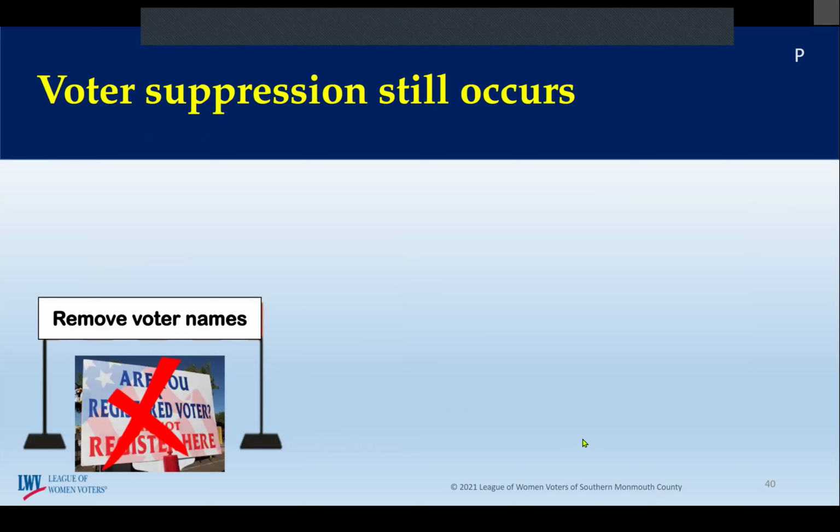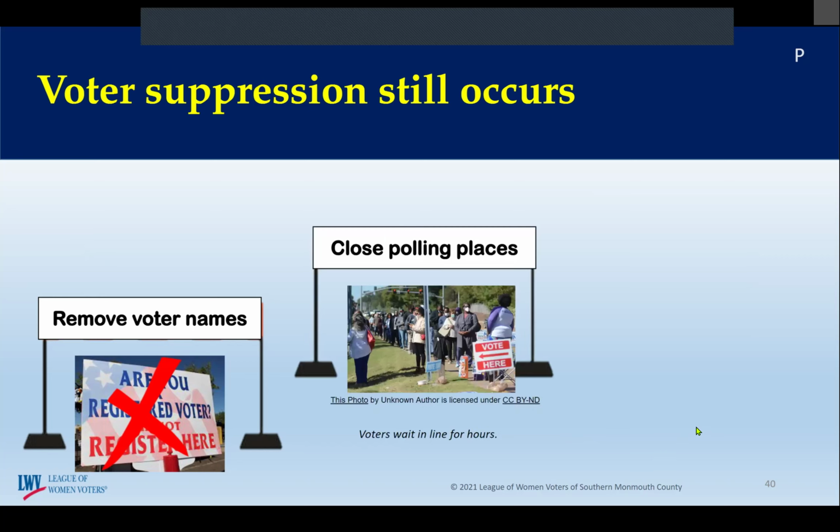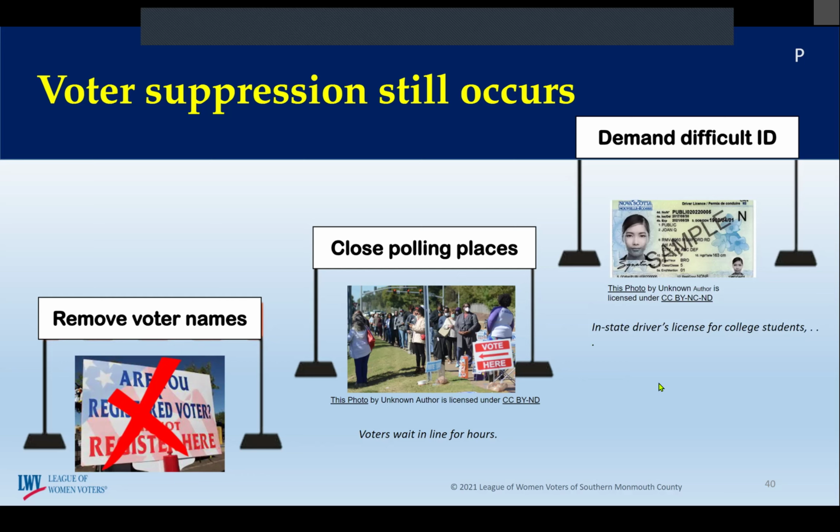In some states, people's names are removed from the polls, sometimes for very questionable reasons. Sometimes there are polling places that are closed. There's a story about an 18-year-old young man in the Southwest who lived in a town that was primarily Hispanic, and the Board of Elections decided to close the polling place in the center of town and move it 1 mile outside of town where there was no public transportation to get to it. The young man fought, and the polling place eventually was moved back into the center of town where people could walk and vote. But that's the kind of thing that some people need to deal with even today.